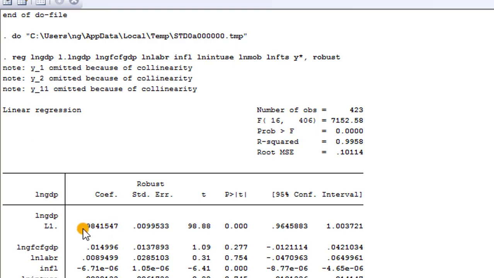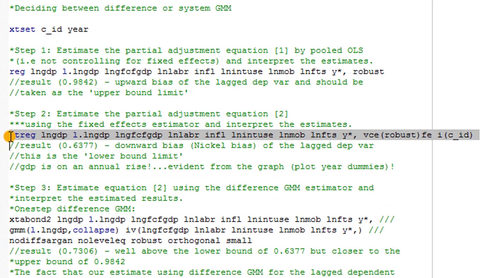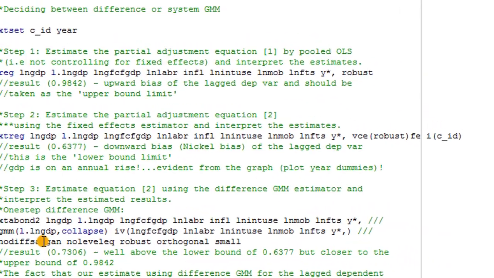Step two, let's estimate the same model now with fixed effects estimation technique. I highlight, I execute. Here we have the output for the fixed effects model. And again, this is our coefficient of interest. You can see 0.6377. Make sure you note it.